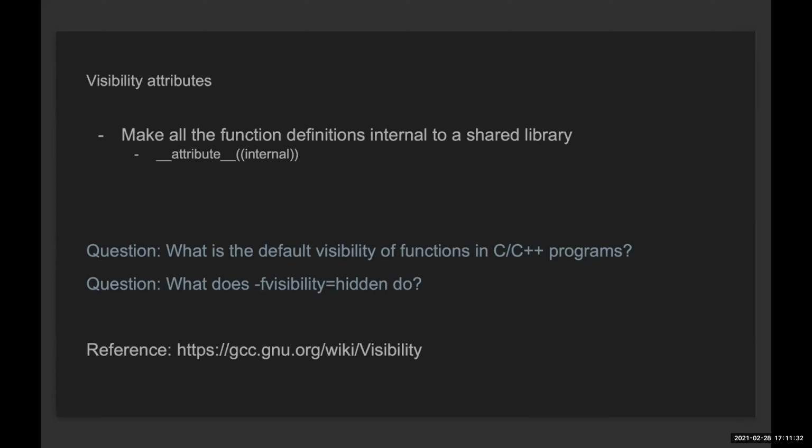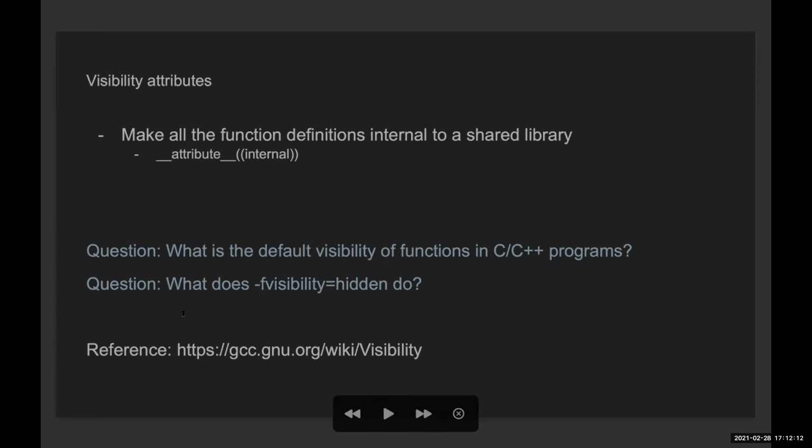And in terms of compiler attributes, that is called attribute internal. When we put attribute internal, the compiler does not generate the indirection pointer. Basically, there is an entry in the PLT, and that PLT entry is not there. So that saves code size and one indirection as well. So we can put attribute internal on many of the C++ standard library functions and improve performance by reducing one indirection.